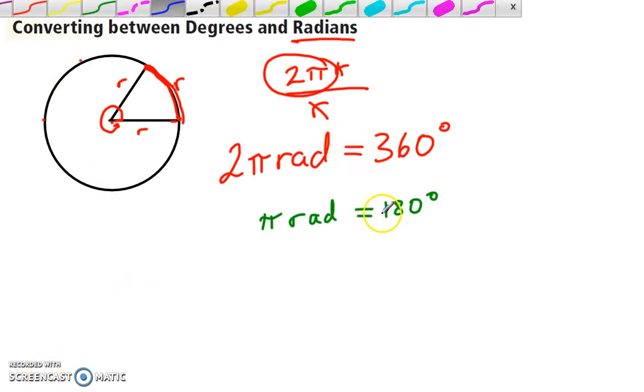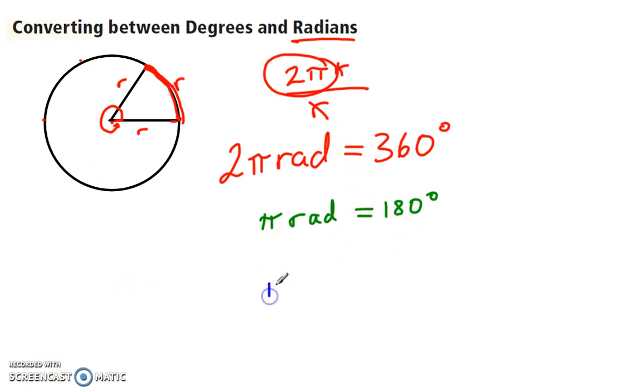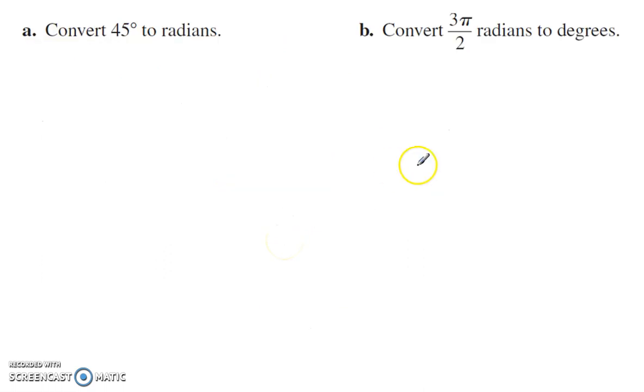If I divide each side here by 180, then I get pi radians over 180 degrees gives me 1. That's 1 full circle. Pi radians over 180, because I started with 2 pi radians over 360, simplified by the 2, we get over 180. If you want to know a degree, you just multiply by this, which is 1. If you want to know radians to degrees, then we flip that upside down.